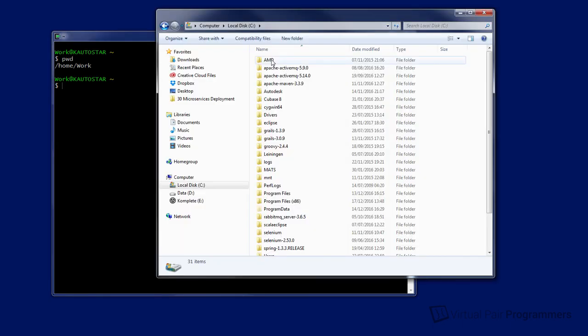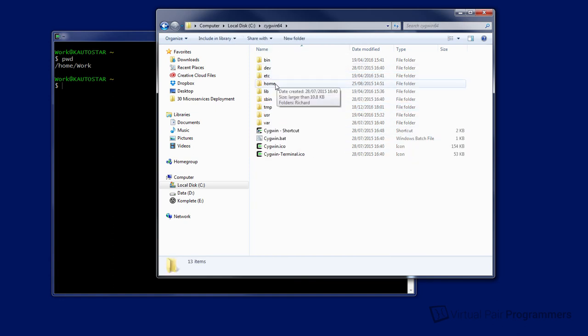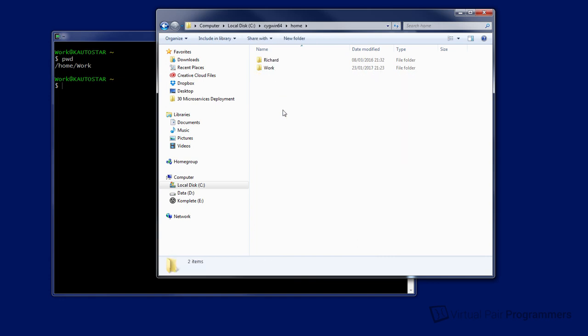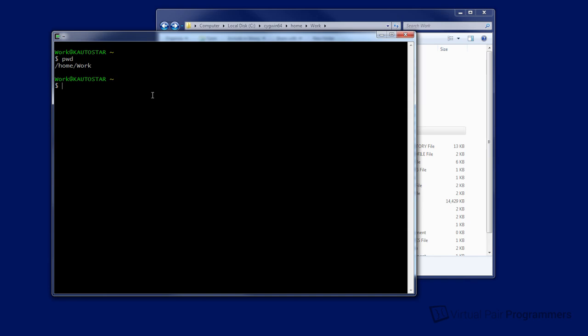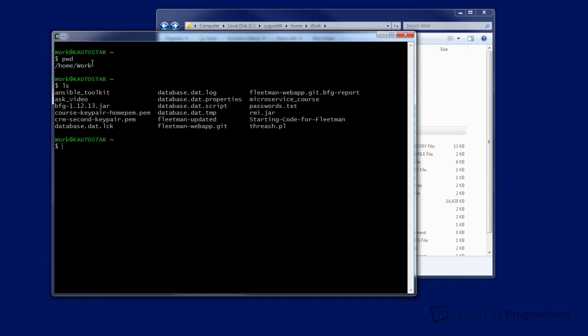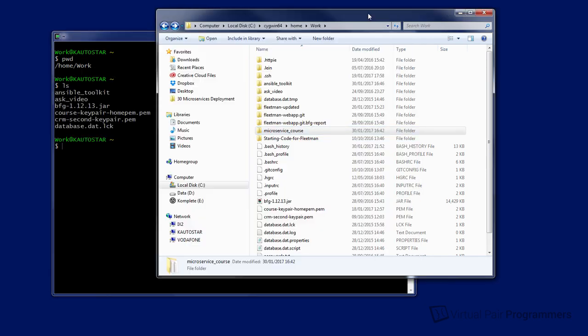But what you're actually seeing here is if you go to your C drive, there will now be a full folder called cygwin. And under there will be a full folder called home. And then there will be a folder for your particular username. And in fact, the contents of this folder are the contents of the /home/work folder.